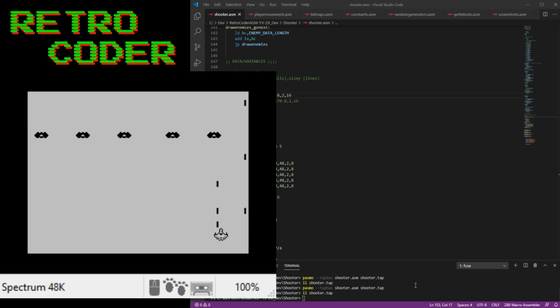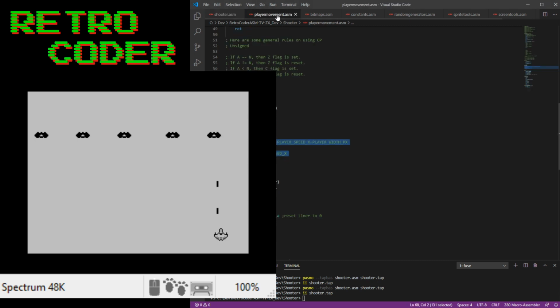Still does it. So even though move right is doing nothing, and I was only holding one. Oops, I was only holding one button then.